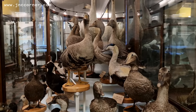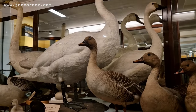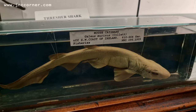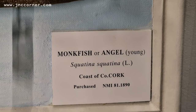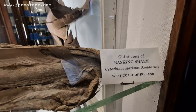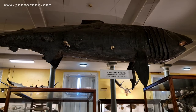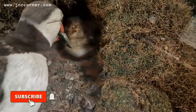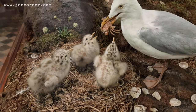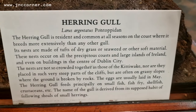So I'm pretty sure these groups of animals are quite familiar to you guys, and I think this is very common all over the world, so I don't know if you'll still recognize them. This, guys, is what they call a seagull, and there are so many of them here in Ireland. If you remember at the O'Connell Bridge earlier, those are them.